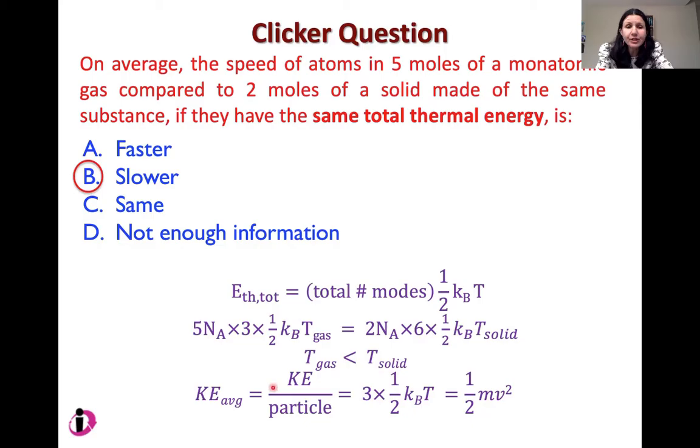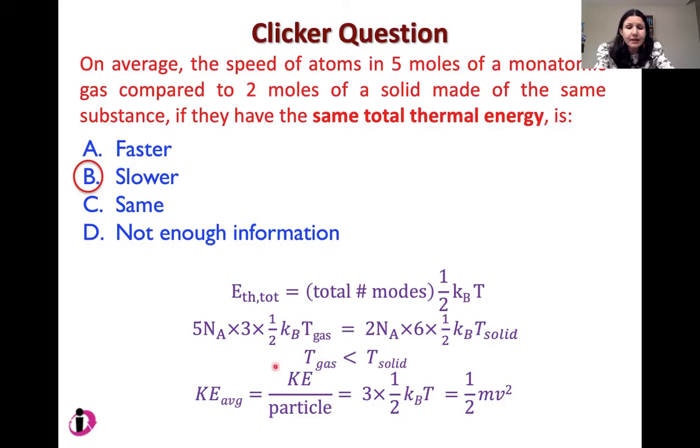So what is the average kinetic energy in the solid versus gas? Also keep in mind, we're talking about different types of motion, because in the gas, it's the translational energy of the particles moving around everywhere randomly. And we're comparing it to this vibrational average kinetic energy as the particles are vibrating in the solid. But they have the same units. It's distance per unit time. So it's okay to compare them, although they're different sources of kinetic energy.